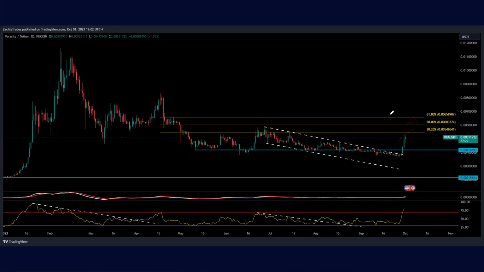Now, you do need to be a little bit cautious, because we are in overbought territory on our RSI, but this doesn't mean that you have to go lower. Take a look over here. This is an area where you can see that we're extremely overbought. We're way more overbought than we are currently. But it ultimately doesn't lead to a reversal. What we see is we actually continue going higher. And that's what we want to look for here.